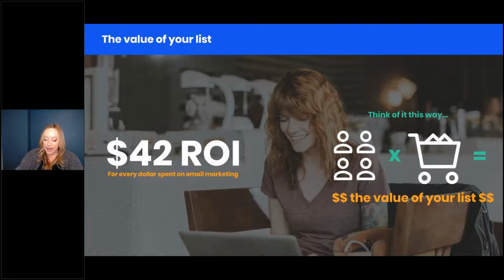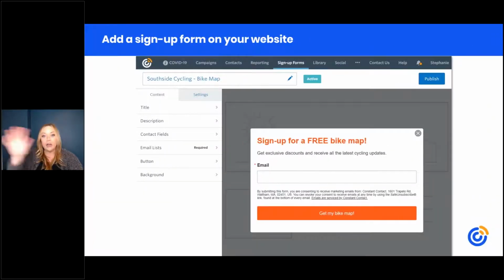Okay, so that being said, whether you're using our website provider or any other website provider, you want to add some sort of website form for people to sign up through for your email list. So you can add a website pop-up form, which triggers after a certain amount of time of them being on your site, or even when they try to leave your site, it can pop up. So you get to determine when exactly that pops up, after how many seconds. And again, that's completely customizable. So you can add in your own colors and your own verbiage that you want there on the pop-up form.